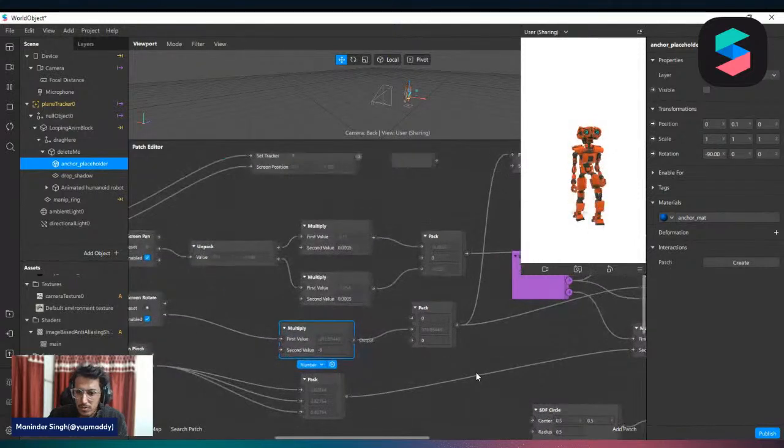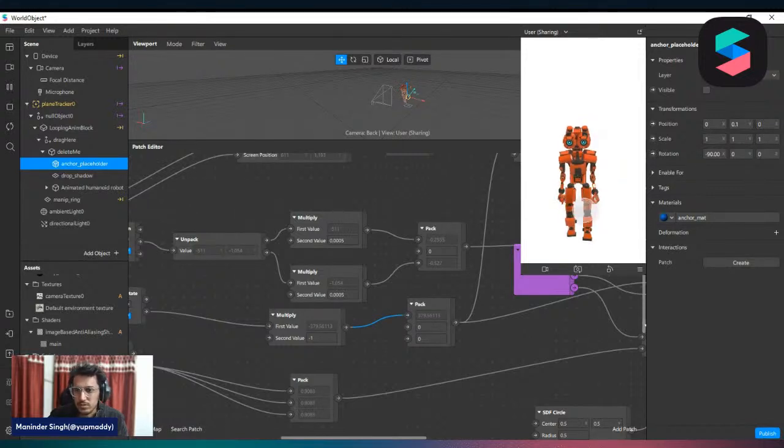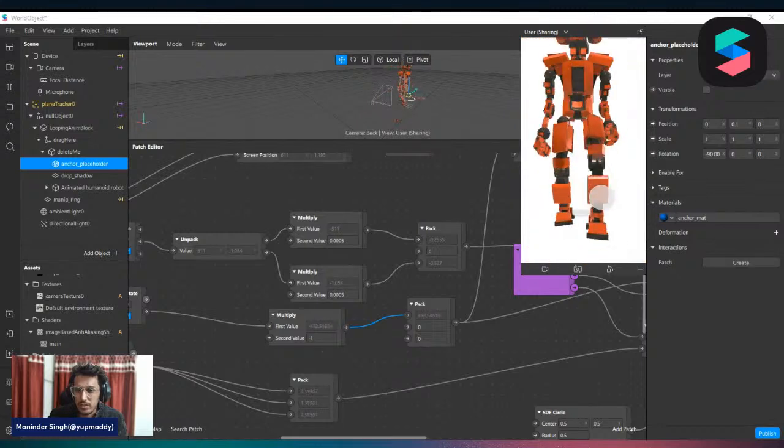Next, move on to the screen rotate. It is rotating in the y direction only. We are using multiply to move smoothly. Suppose this is my y value, this is my x value. If I attach this value in the x direction, it rotates like this.